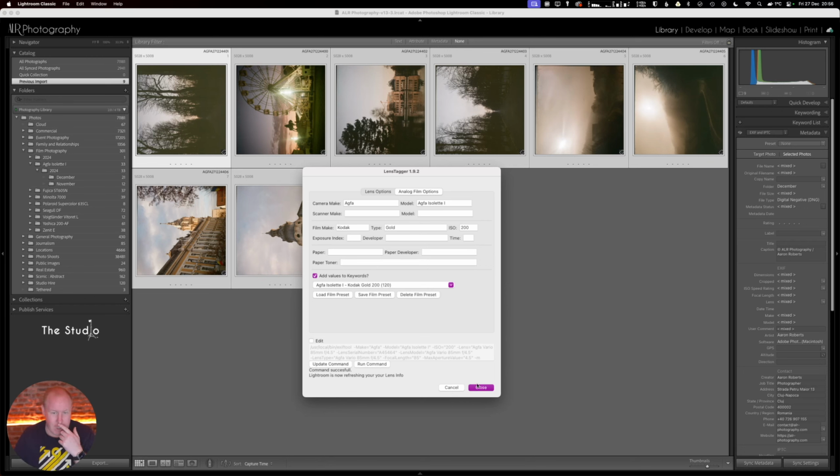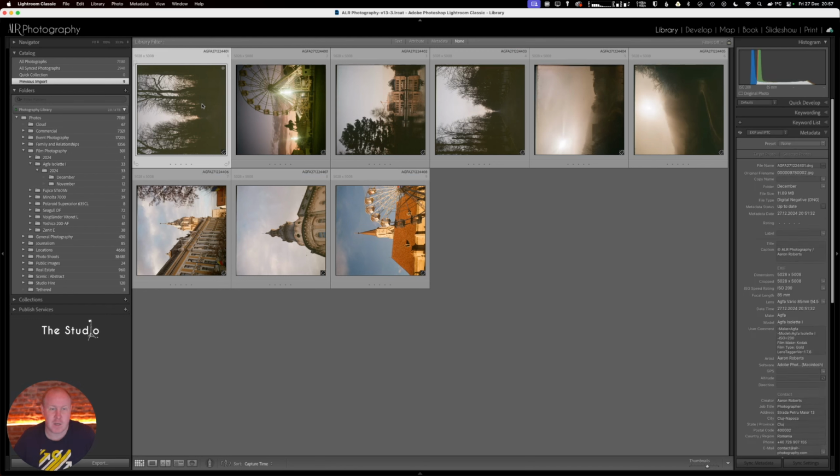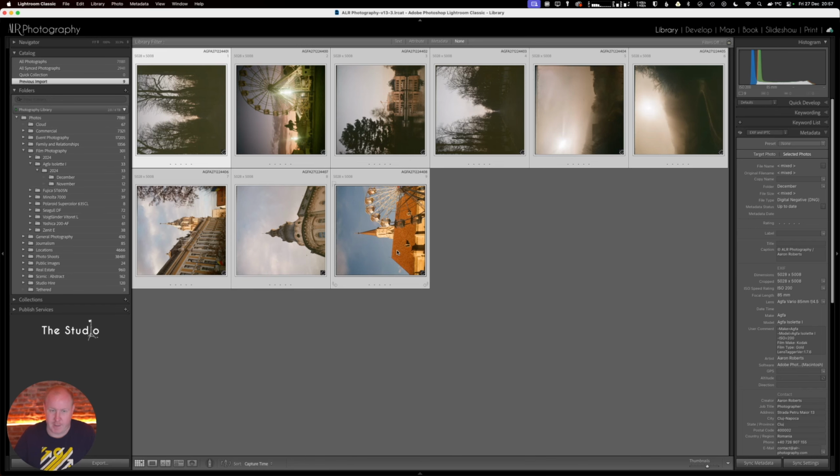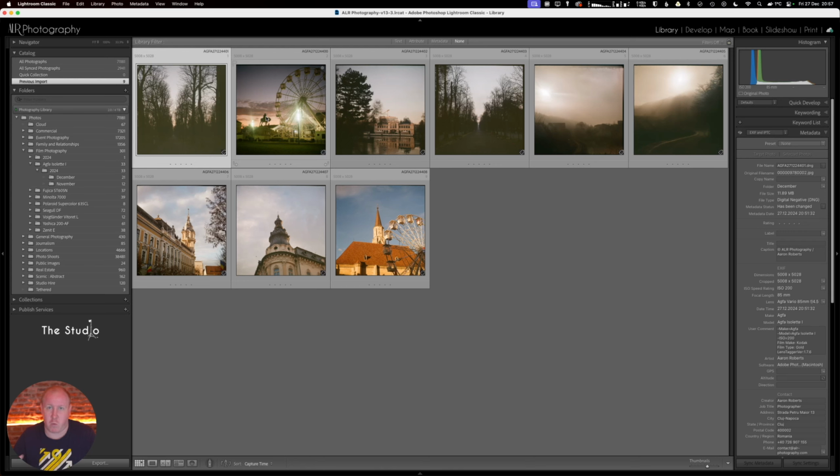One thing that I learned is that you shouldn't make any adjustments to these pictures before using LensTagger. And part of the reason that I use the DNG format is it kind of helps with preserving any settings if I do change them. But you'll see that it's flipped everything back around. So any adjustments that I did make, including the orientation of the picture, seems to get reset by LensTagger because I think it just rewrites some of the metadata. And some of that data is stored in there, and it's just wiped out for some reason. It's not a big deal, but I don't mind.